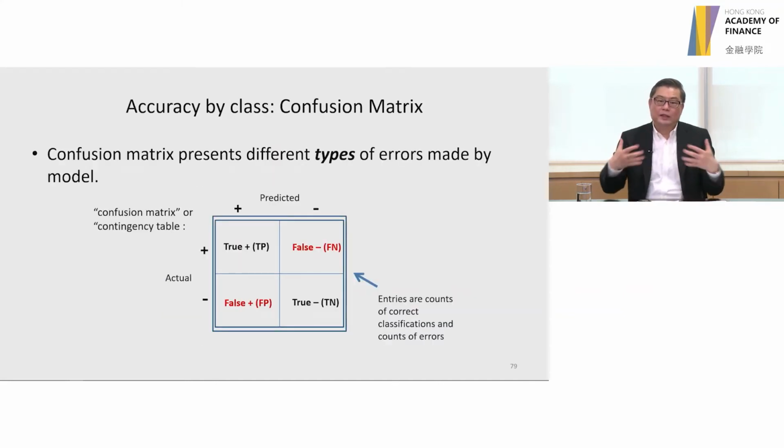Now, once we have the accuracy of the model, you can build a matrix like this. The technical name for this matrix is confusion matrix. Well, maybe you intend to confuse people, but it's just very common sense. We need to have 4 accuracy measures. We want to know the percentage of true positive, corresponding to the upper left-hand corner, and also the true negative, corresponding to the lower right-hand corner. And then the false alarm, false positive and false negative.